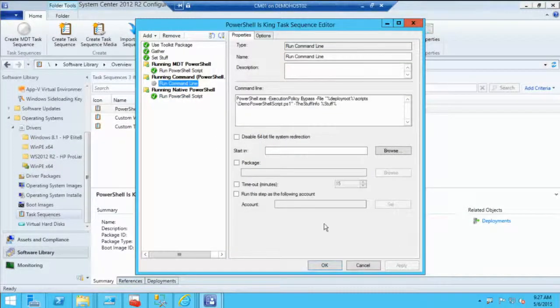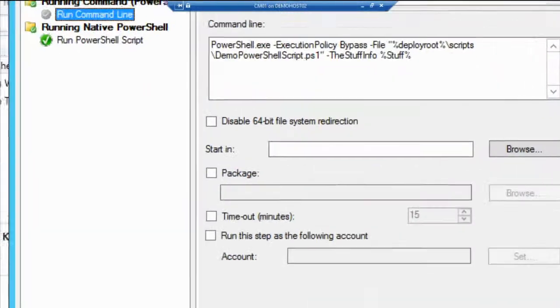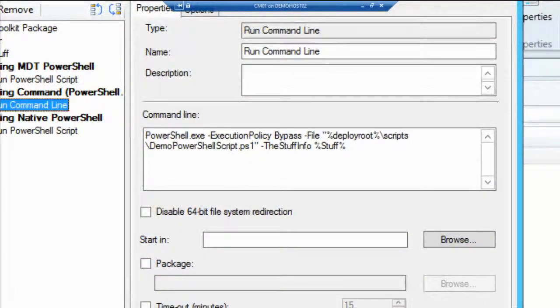Another way to run it is to use this method instead. It's the same story. It's just that instead of using the built-in function, I'm using PowerShell.exe. It's up to you. This way, you can control it better. You can modify how it should run, things like that. The downside is that it doesn't present the information back to the screen. So it depends on what you're looking for.